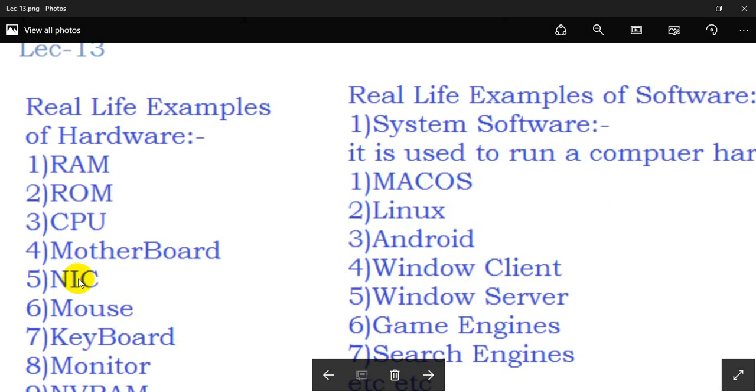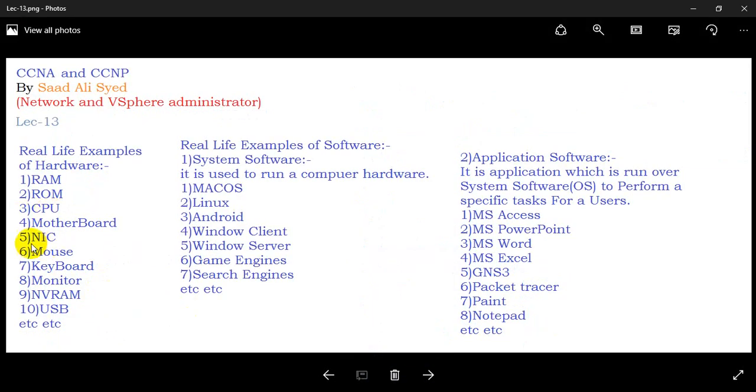So NIC is an example of hardware in on-premises solution, but an example of software in what? In virtualization and in what? In cloud computing solution. So all these hardwares are known as software in form of virtualization and cloud computing solution. All these hardware are what? Not hardware. These are software. When there is a solution of virtualization or cloud computing, these are not hardware. Then these are software. Like yesterday we explained about NIC.